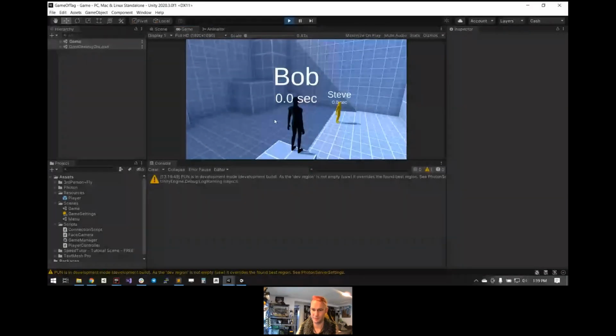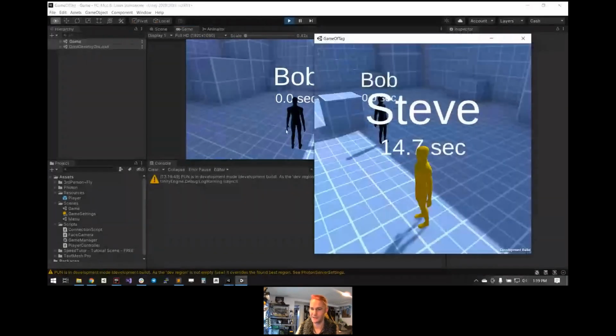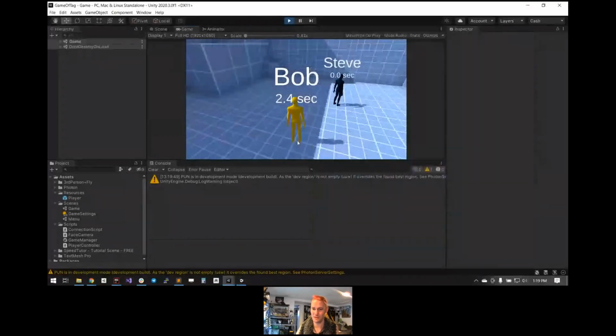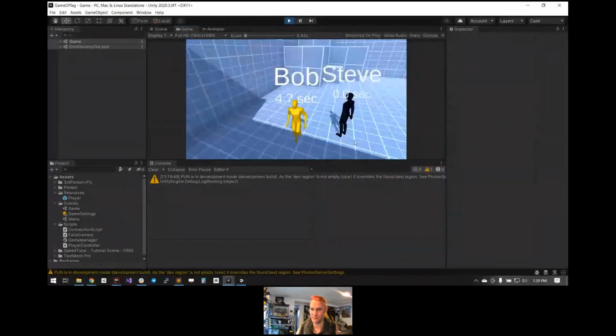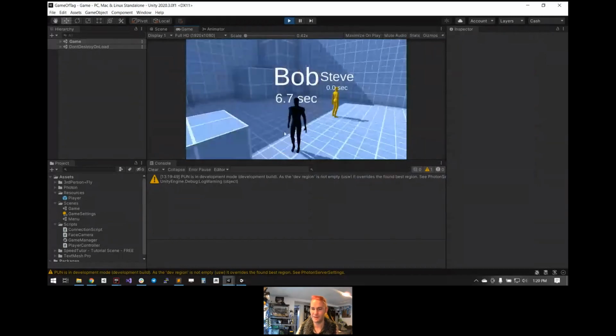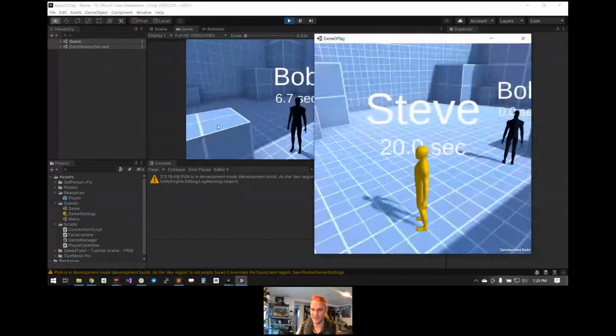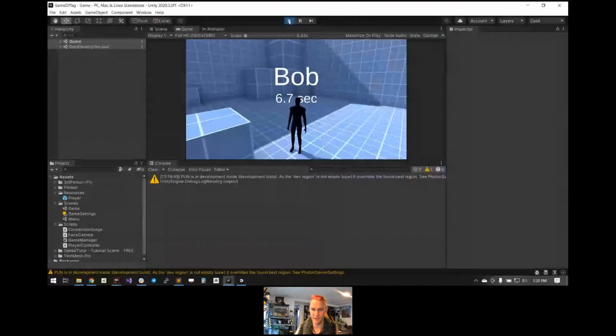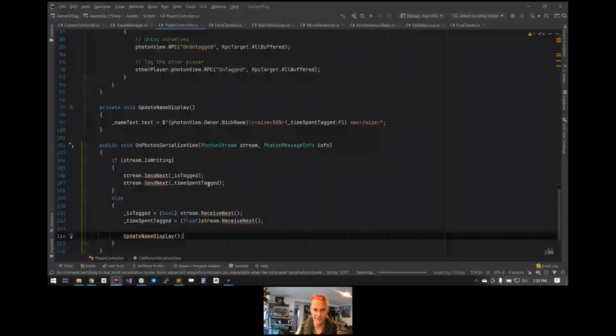Okay, so I run into the same problem that I ran into before, and now I get another chance to try to fix it. So it's working, but it's not streaming, and I've run into this problem a couple times, and I'm going to figure out once and for all why. So it's working at each end, but it's not receiving it and applying it. So what is missing here?